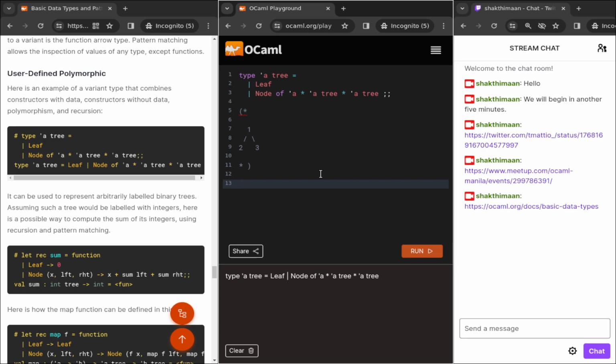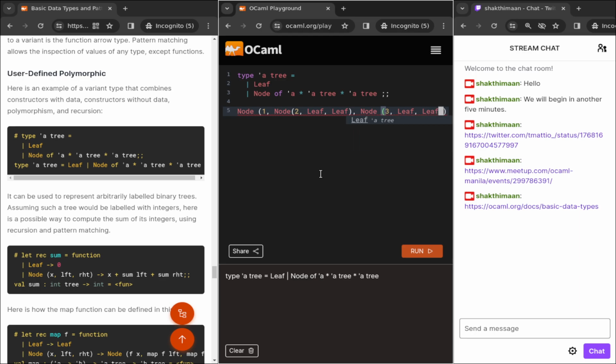So I can do something like Node of 1, this is the head, and then the left subtree will be again Node of 2, it has 2 leaves, left and right, and then I have a Node, head is 3, and this tree has a leaf on left and right subtree, and then I close it, right? So that defines the tree that we want.